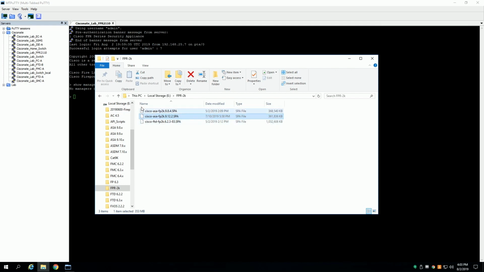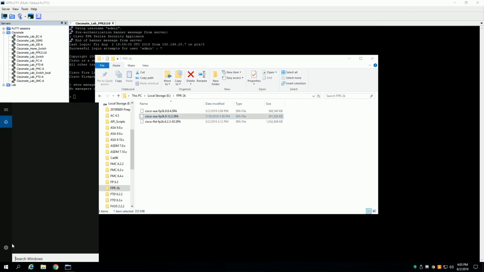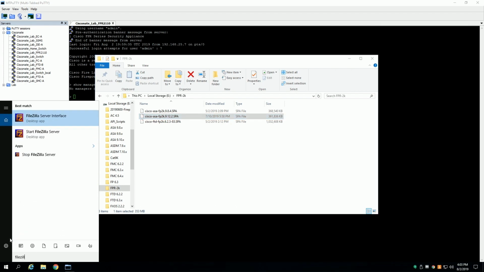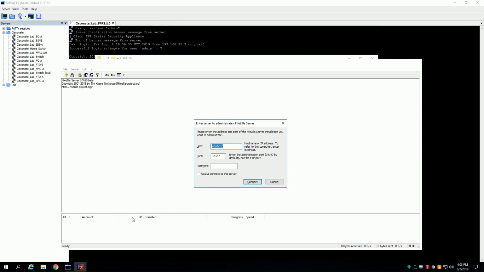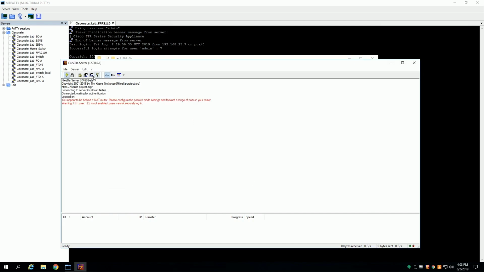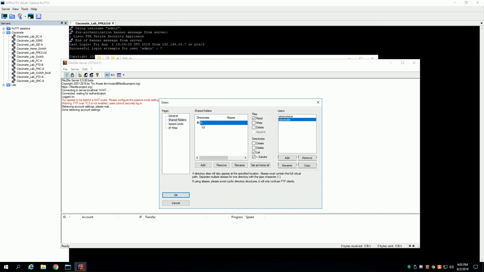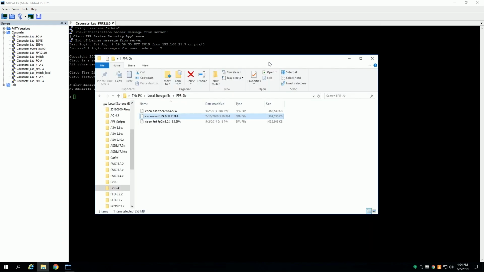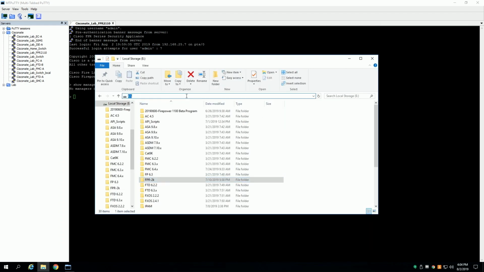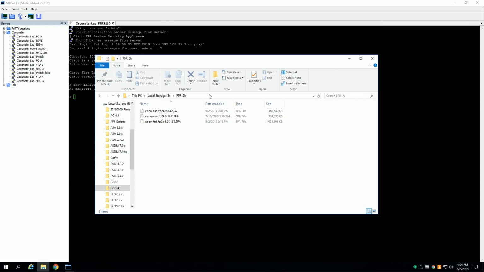If you do have it there, the next thing we need to do is make sure that it is served up via some file sharing application. In this case, as I said before, I tend to use FileZilla. I'll just go verify that I have my user created. I do, Cisconate, it's got a password, and the folder that I drop into is indeed my E drive. So I have access to everything I need in order to make sure I can transfer this file. Note that the long name for my image location will be E/FBR-2K/ and the file name.